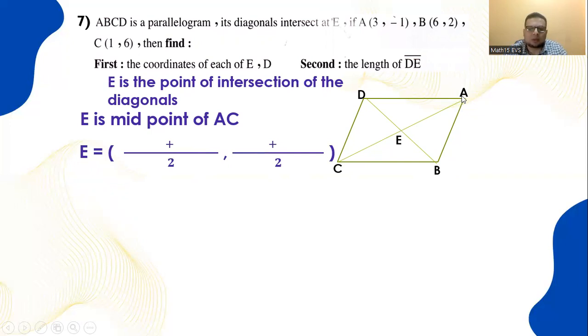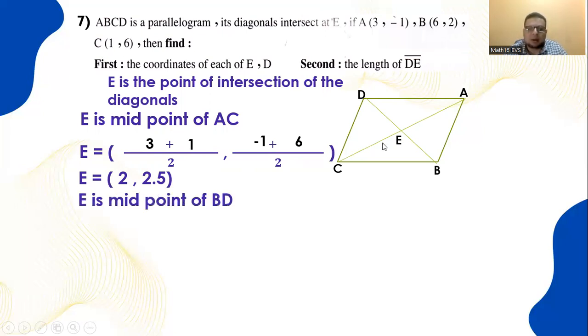So the midpoint of the given A and C. I don't know the value of B, X and Y, but I know A and C. So you can put now the midpoint equal, yes, E is the midpoint: X plus X divided by 2 for AC. A here and C here, 3 and negative 1 and 1 and 2. Yes, 3 plus 1 divided by 2, and y negative 1 and 6 plus over 2. You will get the midpoint is 2 and 2.5. So the midpoint E is 2 and 2.5.